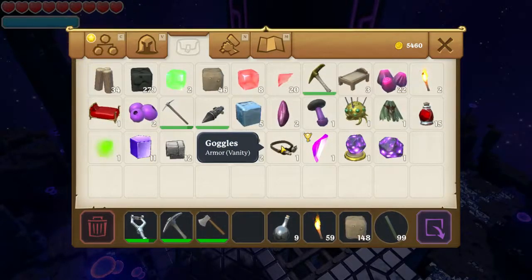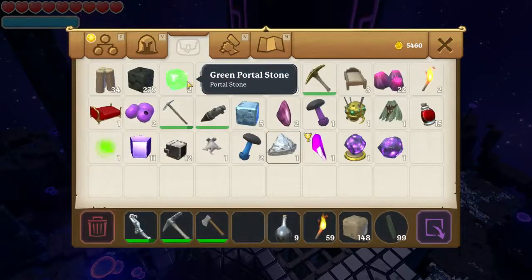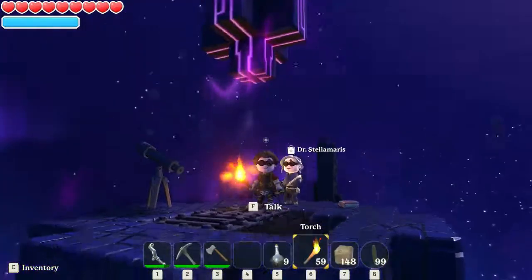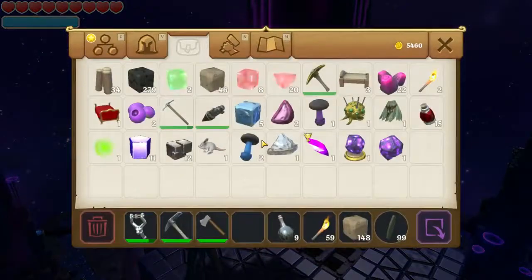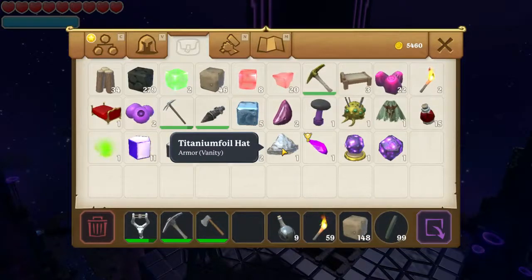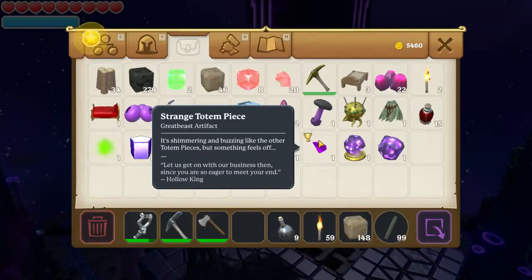Well, them goggles. Oh, vanity. Fine, let's equip them. Yeah, check me out with my goggles. My goggle eye. Oh, it took off my tinfoil hat. Well, I suppose that doesn't matter too much, does it?